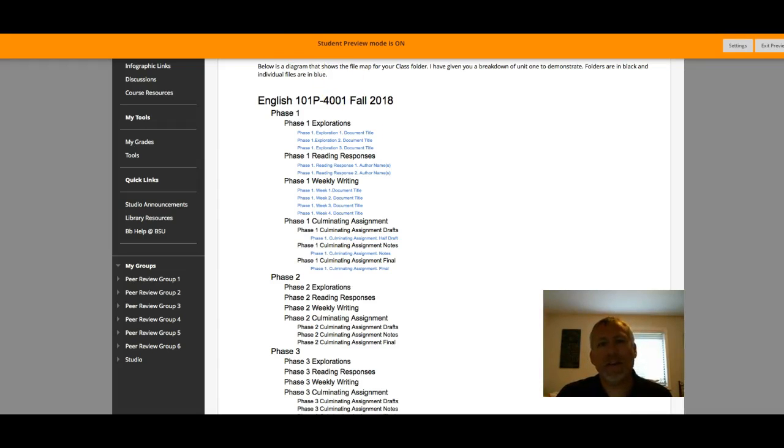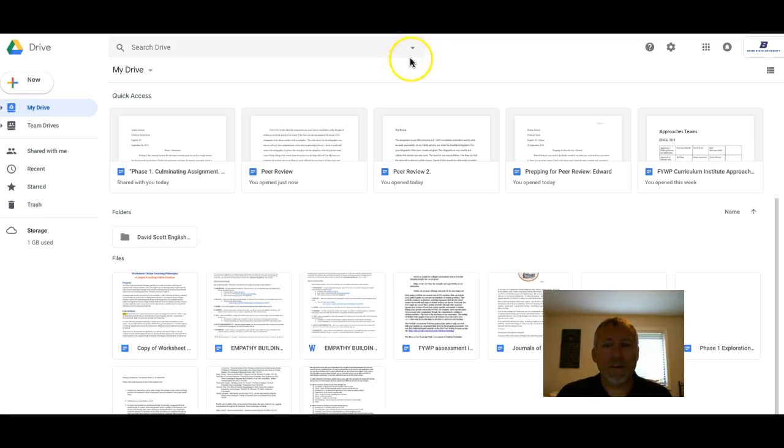So for example, let's go into the Google Drive. I have it ready to go. It's right here. So I have all my documents and documents that people share with me. You'll notice down here I have David Scott. I have an English 101 Final Portfolio folder. You should have something similar to this, a Final Portfolio folder where everything that you've been working on in the class will live. So if you have this folder and you have different documents, all you have to do is find your documents and just drag them in there.